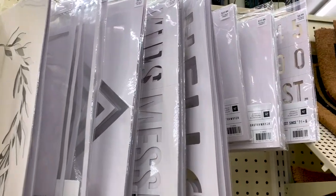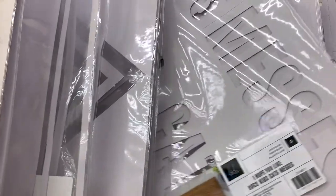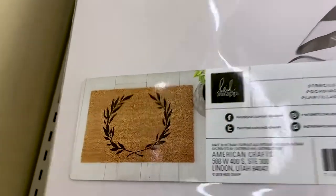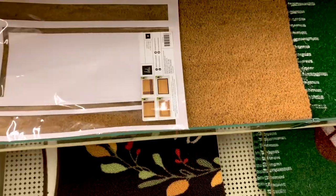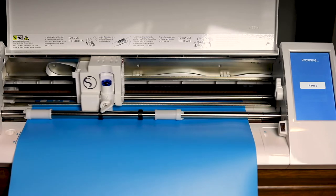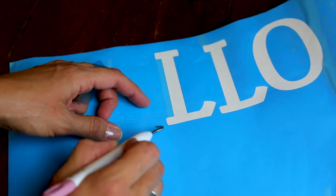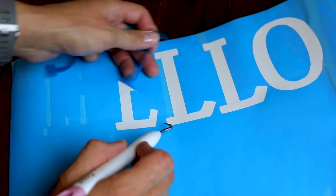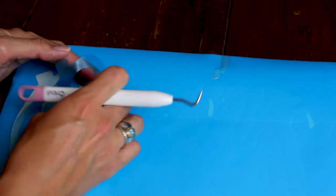The inspiration for my first project came from a trip to my local craft store. They had all these cute stencils for making coconut mats, and I have been wanting to do a layered mat for my front porch. I decided to pick up the coconut mat but make my own stencil. I used my Silhouette Cameo — I have an older machine so it took a little trial and error — but I ended up cutting this adorable design that I showed in my last Halloween video and repurposed it for my fall mat.